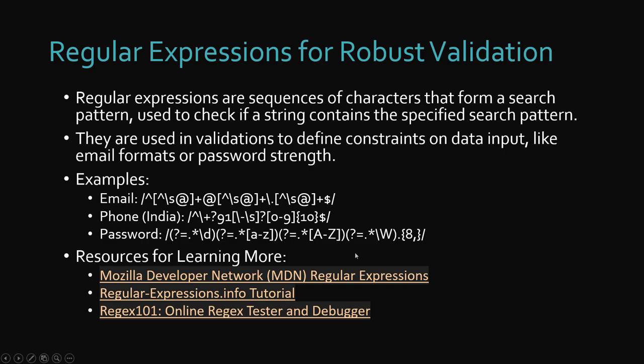I have given the links in the PPT for more hands-on practice trying different regular expressions. For some of the standards like credit card, passport number, PAN number, you don't have to write them yourself because you can Google it, or use any AI tool to get the regular expression for you. That should work out. I'm informing you because we are going to have a couple of regular expressions written, and we are not going to go too deep into exactly what they are doing. You can use these resources to learn about them. So let's jump into the demo. Let's go back to our Visual Studio Code.